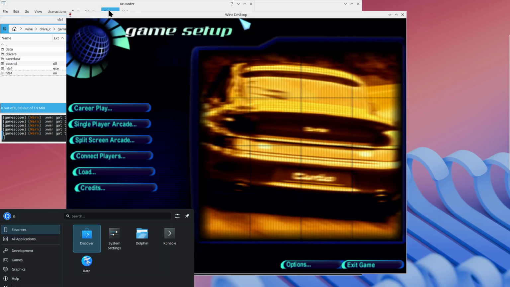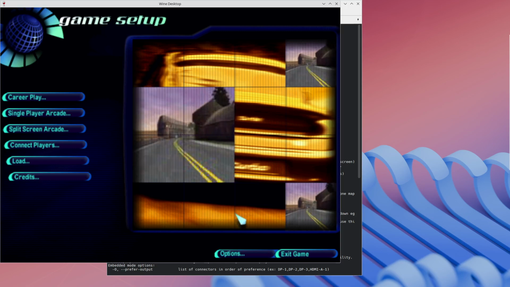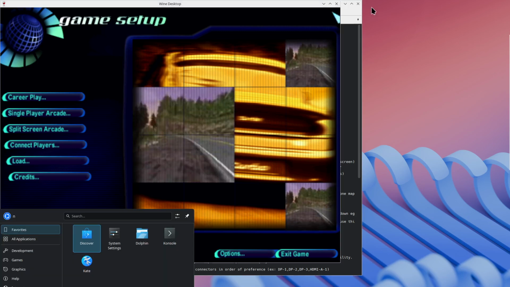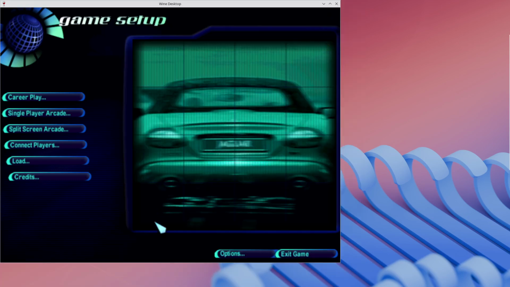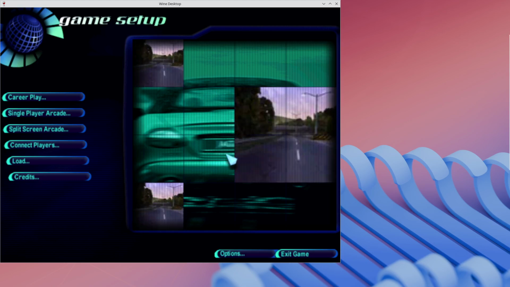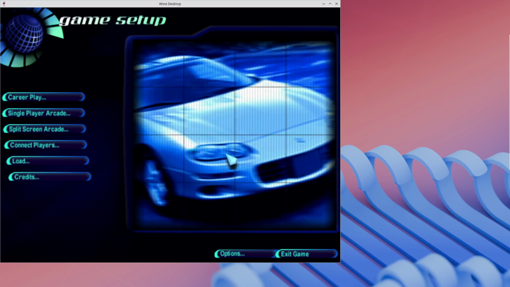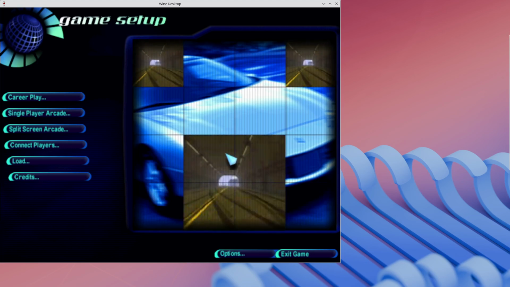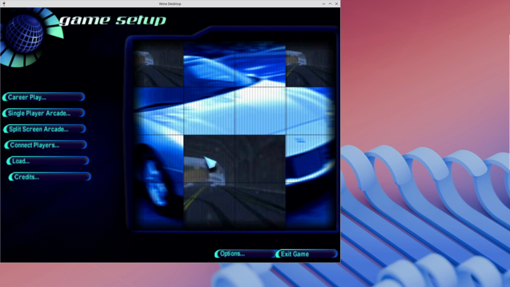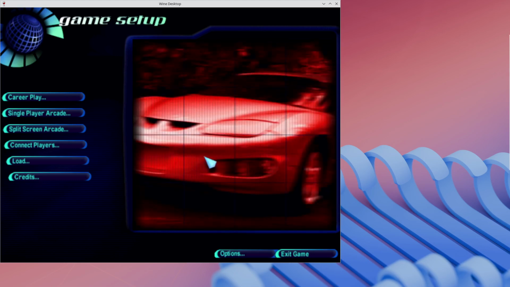Okay, so let's try to move the window. And let's play a bit. The sound is at a humongous volume by default. And even if you set the sound options, you still have two places where the sound is incredibly loud.